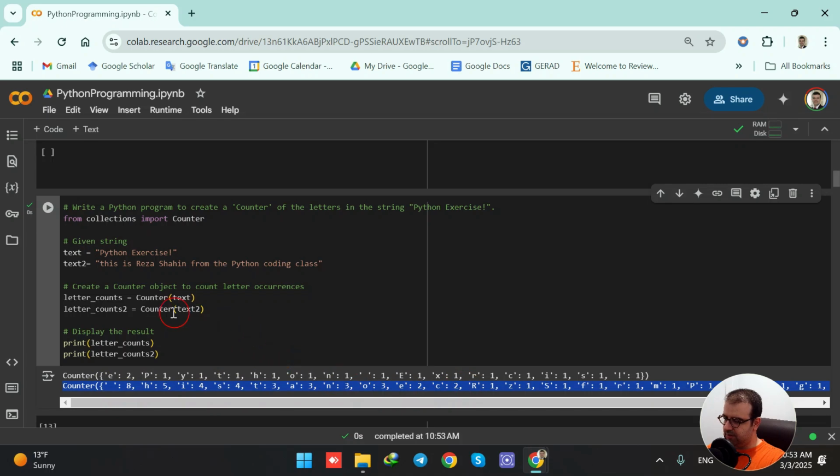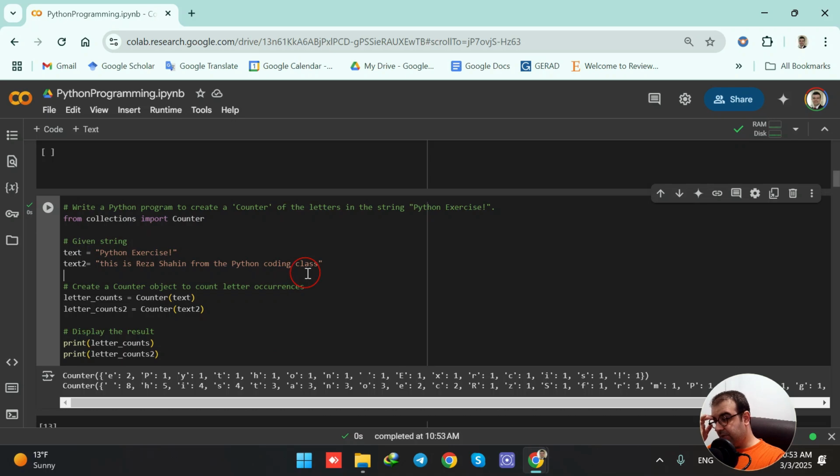So when I run the code, we see this. This is the repetition that is used in this phrase, or let's say the string. First of all, we see 8 spaces. So you see, this is the spaces 8 times. Then we are having H being repeated 5 times in this string. Then we are having I being repeated 4 times, S being repeated 4 times, T being repeated 3 times.